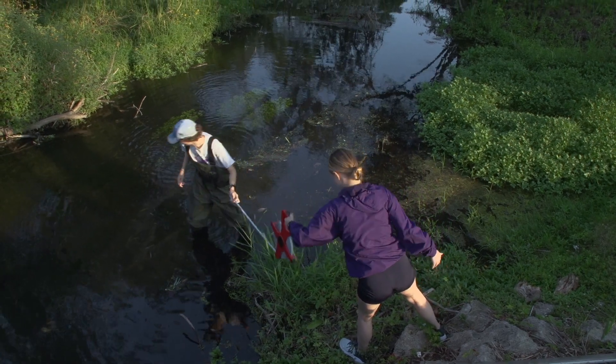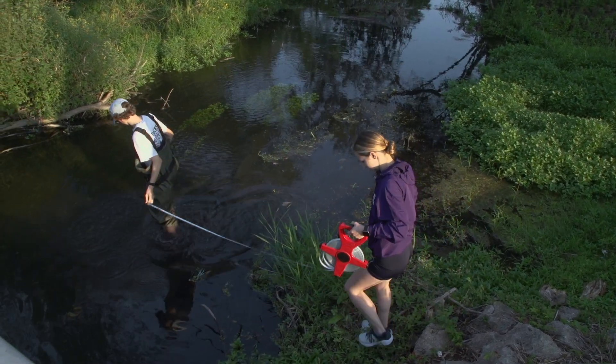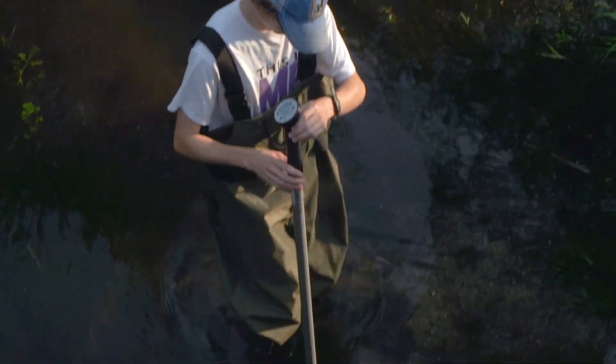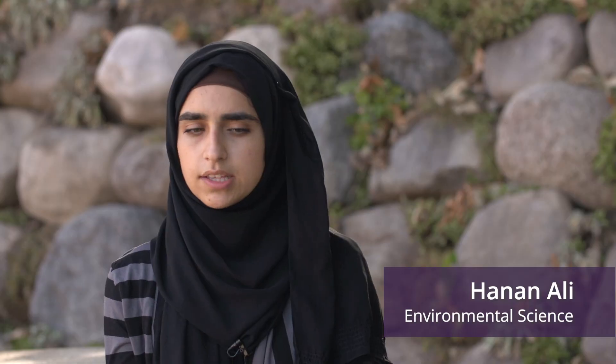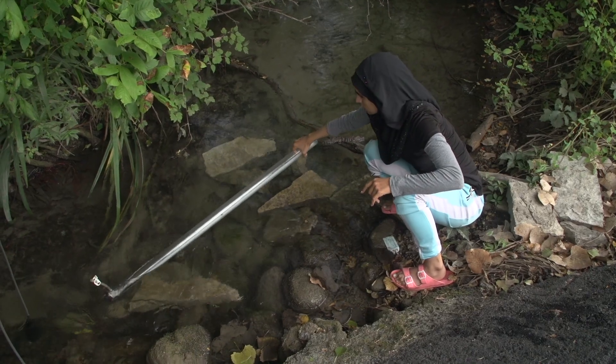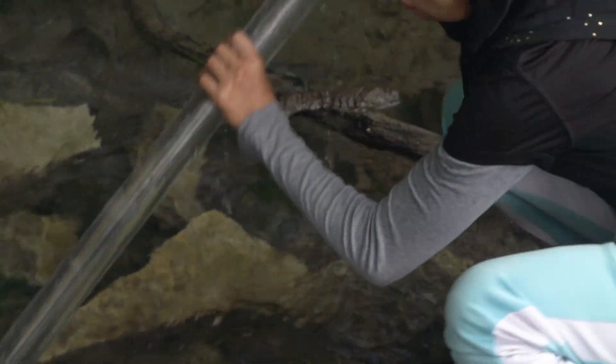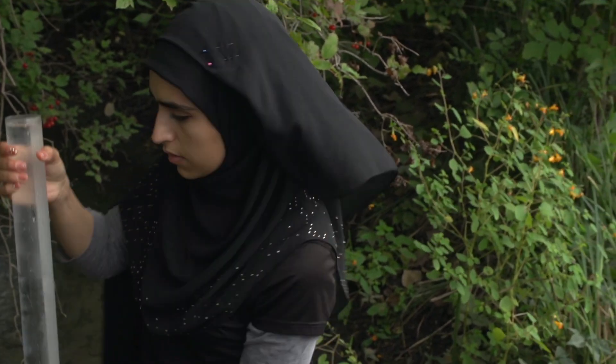So we measure how wide the stream is, we measure how much velocity or how much flow of water is going down the stream. We would take this tube, dip it in the stream, and slowly take our sample without disturbing the water, and look through it to see how clear the water would be using the disk at the bottom.